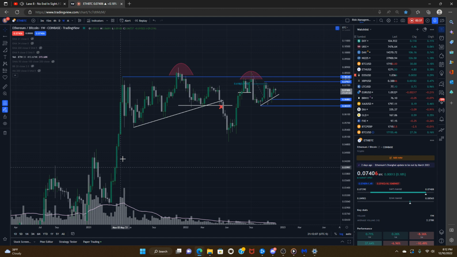There's a lot of price inefficiency left behind on this move. And then you get a rally here. Now, this rally may have been influenced by fundamental factors leading into the merge. So you had the Ethereum merge coming right around the top, actually, funny enough. But you had price run down, grab this liquidity, and run up into the anticipation of the merge.